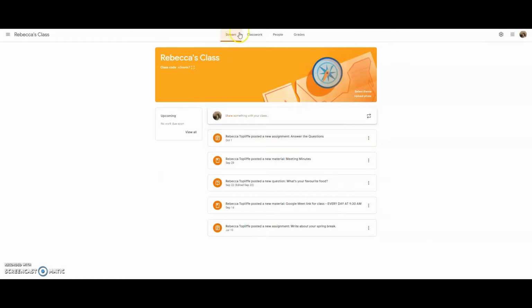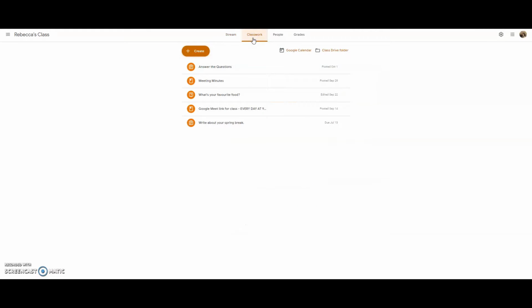So students need to be directed to go to Classwork because that's the most important tab. And this is also where you will create your assignments. In Classwork, there's a few different types of assignments. You click Create and there's an assignment, quiz assignment, so a Google Form, a question, so this is just one simple question with short answer or multiple choice as the response. Material, something you want the students to view or read.